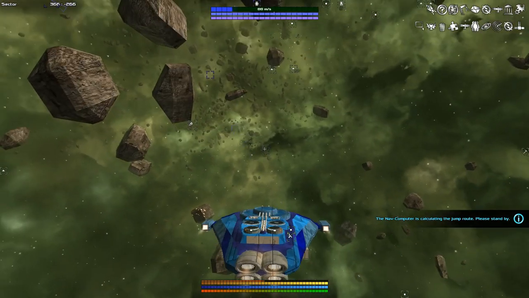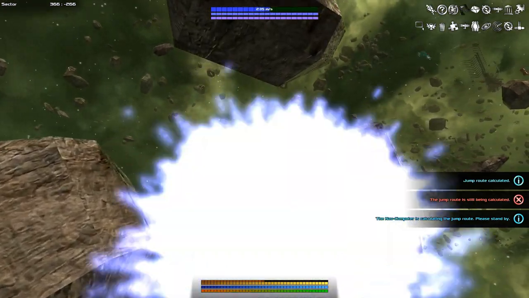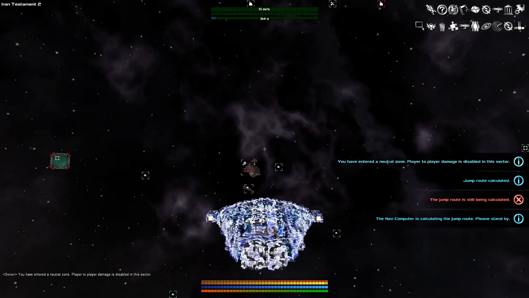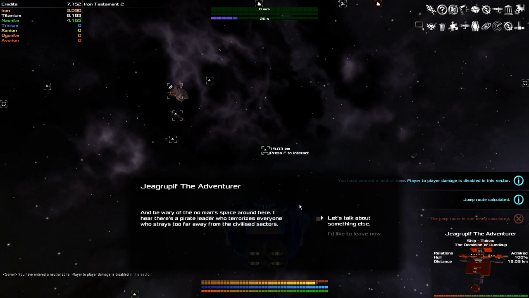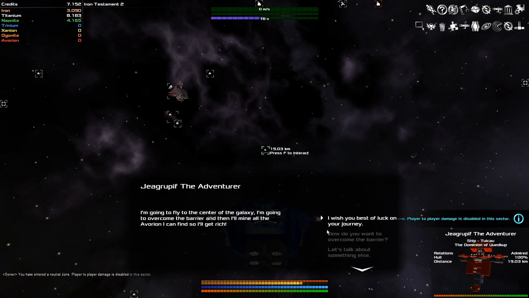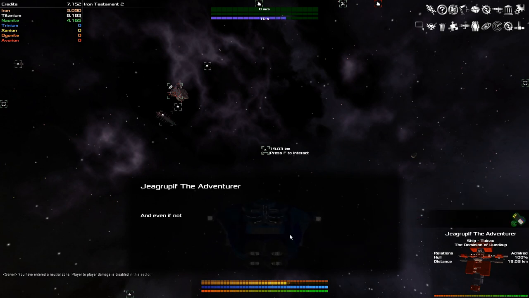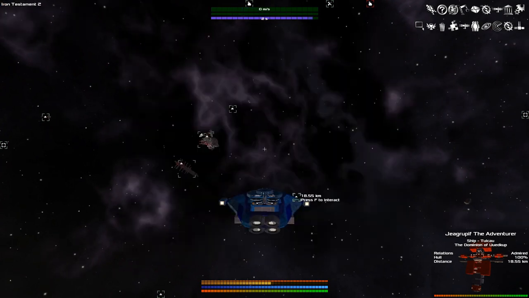So we're going to have to jump around and find a way to make money. First off, let's jump to the next sector and hopefully we'll meet the adventurer. Oh yes, there we go. Jacquois the adventurer. Yes, we're going to go ahead and quickly go through what he says. If you want to know what he says, you can pause it and go through. It's not a big thing. Here we go. We got this thing.